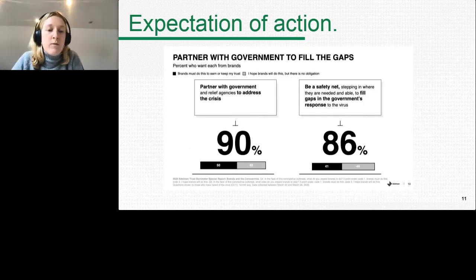This is also from an Edelman survey, and it's a specific survey they conducted last year about the expectation of business response to the coronavirus crisis. And I know that's a different crisis, but I've highlighted how high public concern is about climate change, and this is increasingly being viewed as a crisis. So I think we could probably infer a similar expectation on how businesses address both of these two things. And again, just to show that figure on the left, 90% want businesses to partner with government to address these crises. So again, a reiteration and celebration of the intent that everyone's showing by being here today.